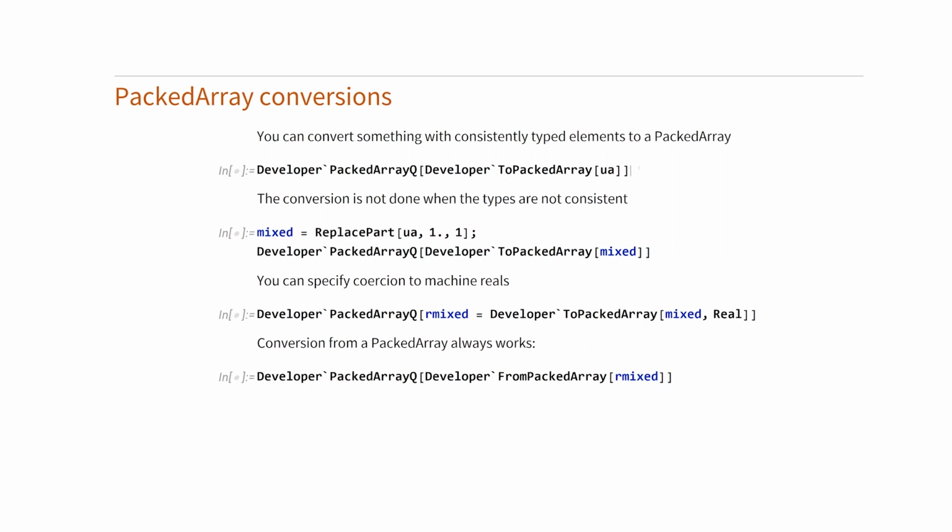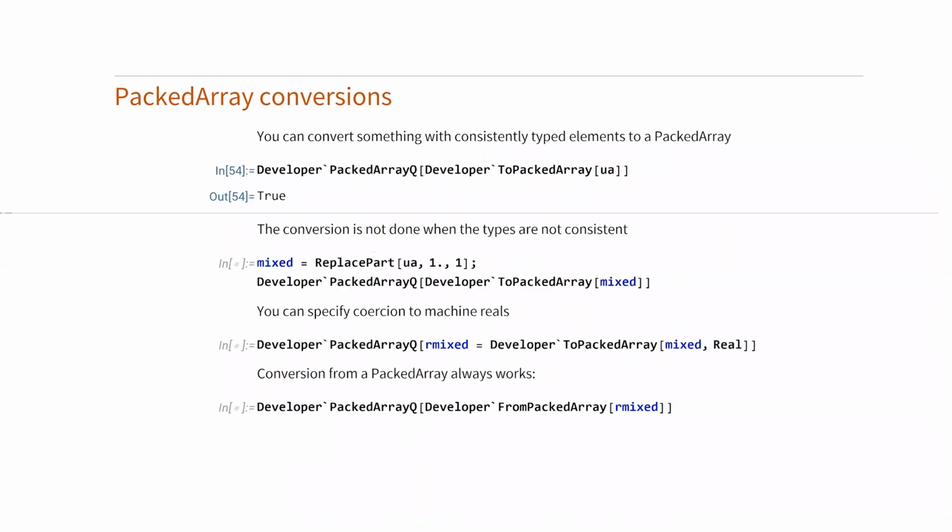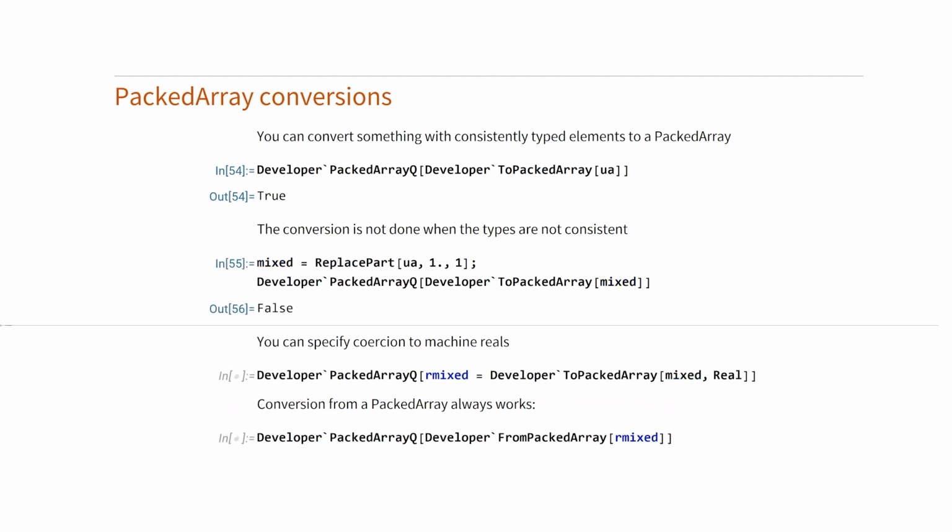Okay, so let's talk about packed array conversions. So this is Developer`ToPackedArray, which converts to a packed array. So if I have a mixed type, if I take this UA, it has a real element and an integer element. It doesn't pack automatically, but you can specify coercion.